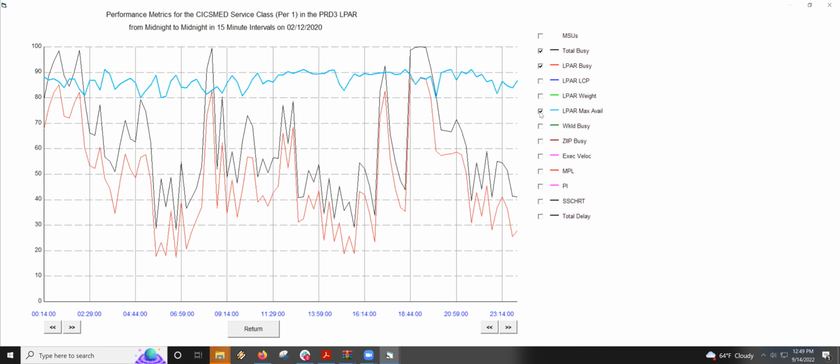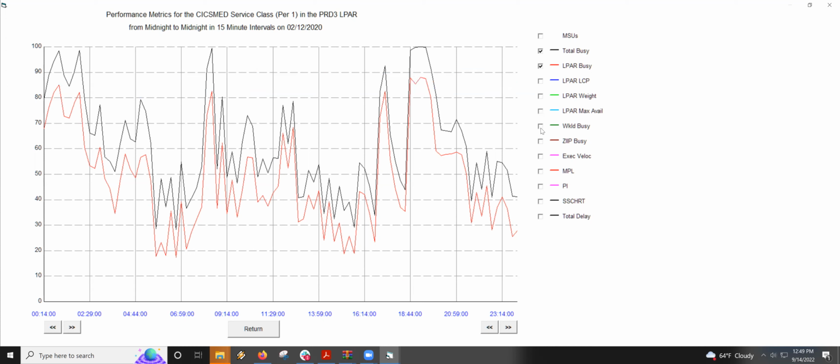And this is interesting. This is the dynamically calculated value based on the LPAR's available CPU compared to the CPU usage by the other LPARs and their guaranteed share. So we can see how much CPU was potentially available to our LPAR. And we can see that, in fact, our LPAR does touch the max available at times, and that can be representing some problems if we are truly seeing performance issues that we need to pursue.